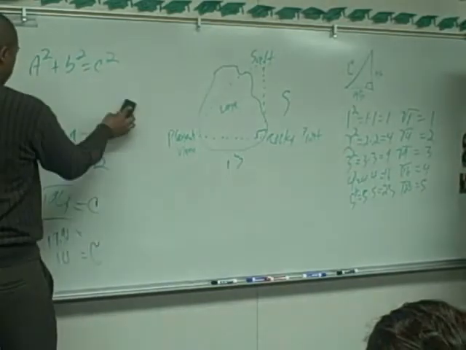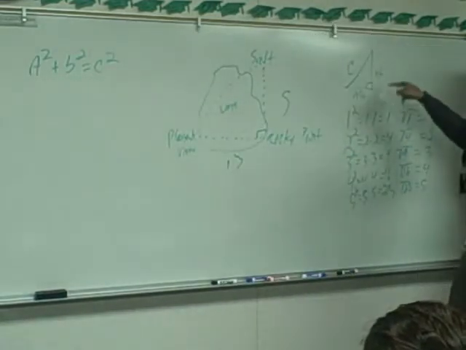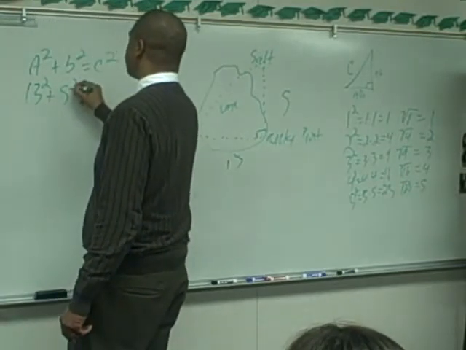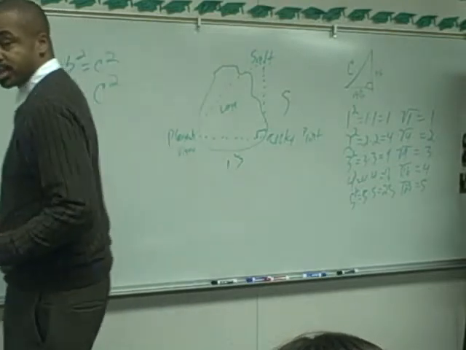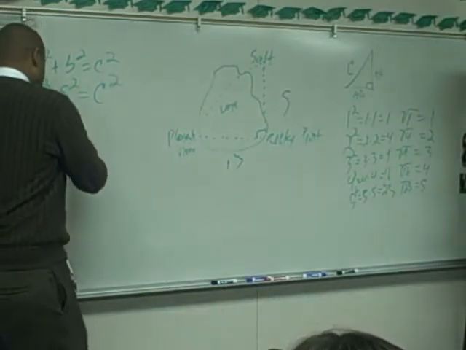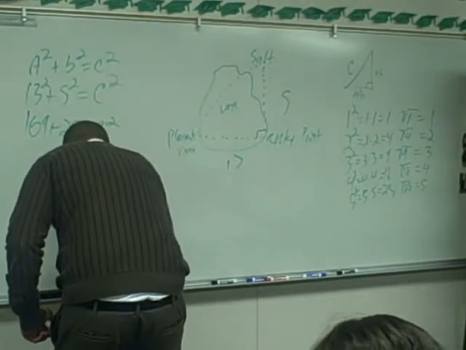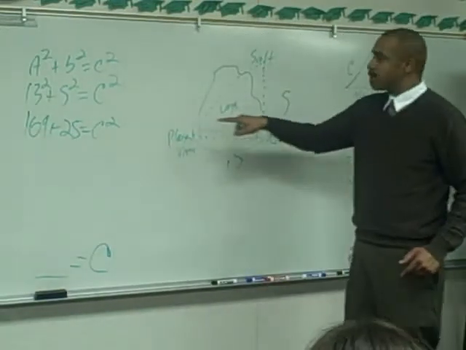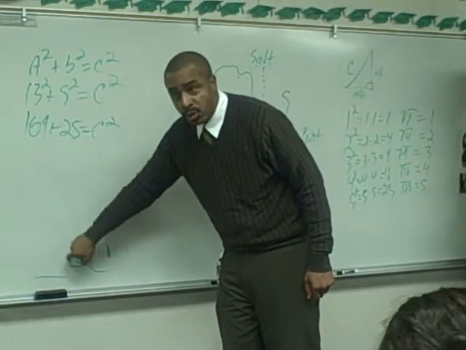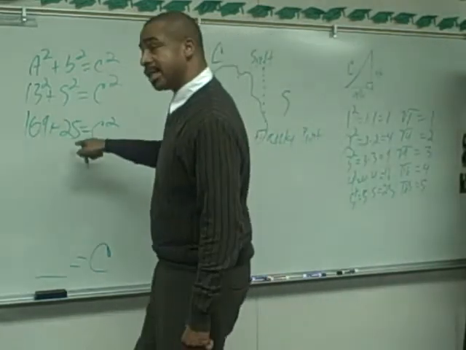So let's wipe all this away and start all over. A squared plus B squared equals C squared. We said the legs of the triangle can be A or B, it does not matter. 13 is A this time and 5 is B this time, and C squared is always the hypotenuse. Then we're going to say 13 squared is 169, 5 squared is 25, equals C squared. So when we are setting up this problem, the thing is our goal is to get C equals something because we need to find out what's the distance from Pleasant View to Salt. We want to get C all the way down here by itself equaling something because that's something that's going to be this. Does it make sense? That's our goal.